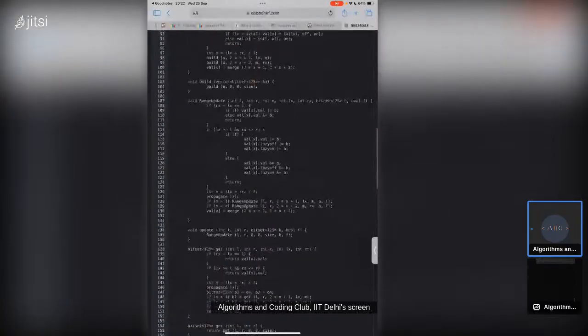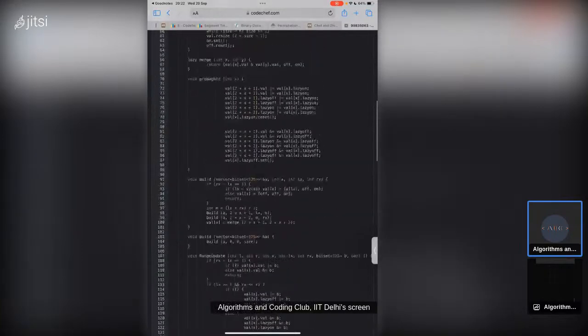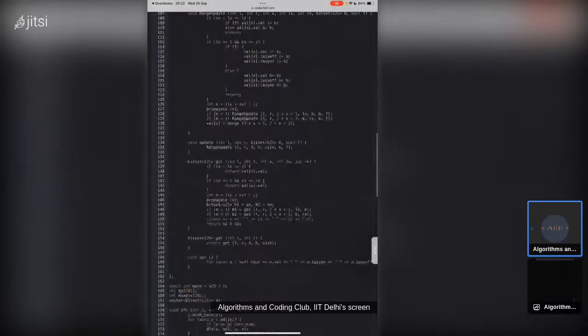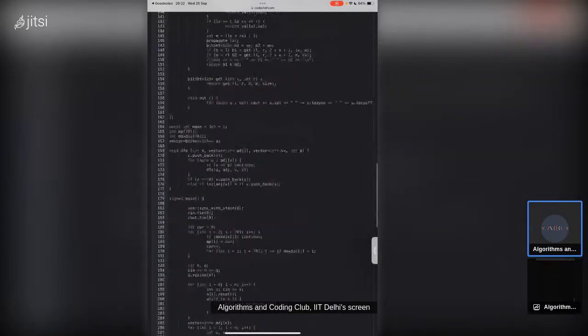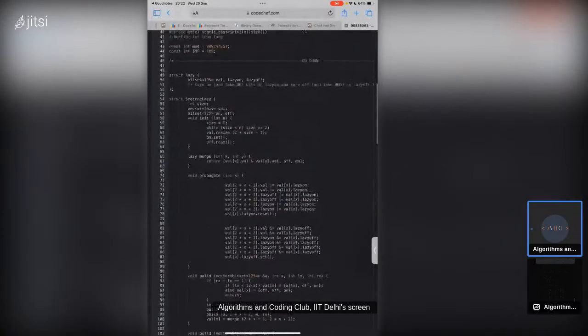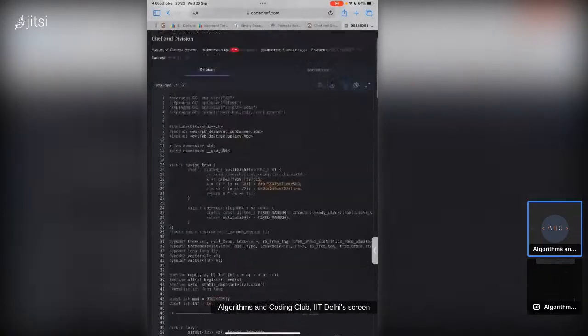So this is how we can do set union and set intersection queries on a lazy segment tree using bitsets. Time complexity would be order of n log n times size of bitset divided by 64 or 32, depends on the specification of the system and whatever optimizations you make.